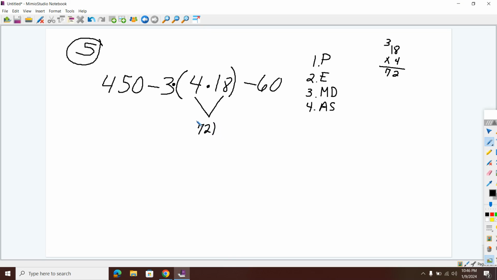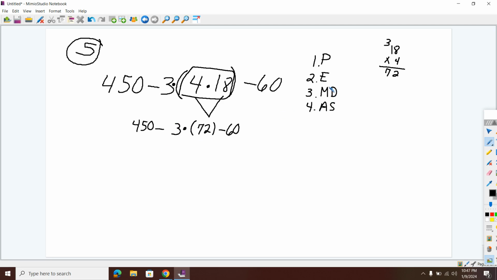Now bring everything down. Now I'm going to bring the parentheses down to remind me that a number next to parentheses means times, so I can go ahead and put it already. Everything that does not have a caret has to come down. A minus comes down. So this expression is equivalent to this one, but it's simpler. We already got rid of these two. So we could actually put a box and say, okay, these two are done, like I did in the first problems. So what's supposed to come down? Anything that's not inside the box. So minus 60 came down. The parentheses had to come down to show that it was multiplied. So that's why I brought the parentheses down.